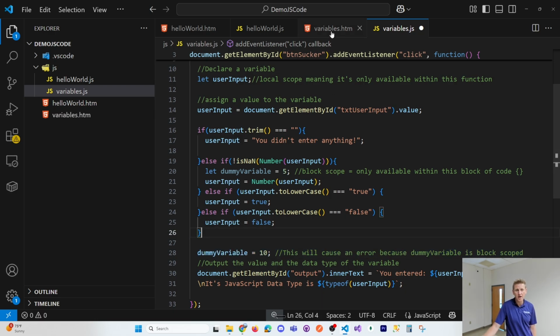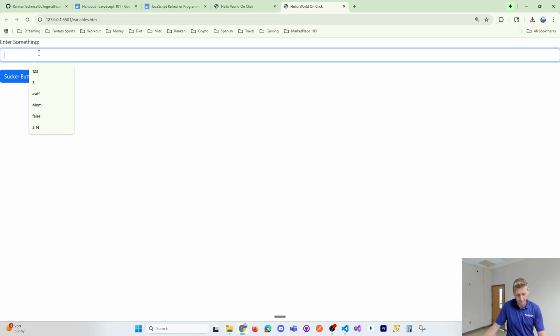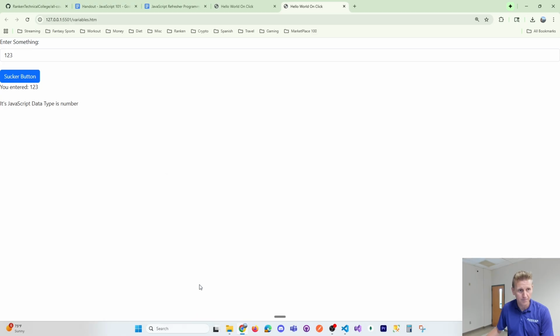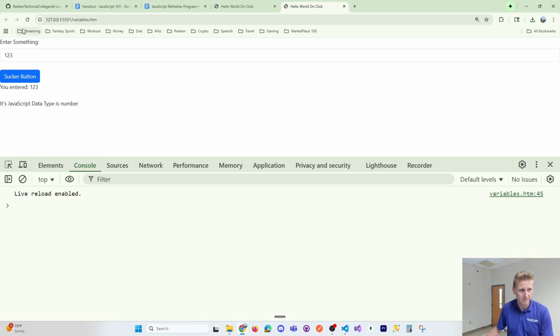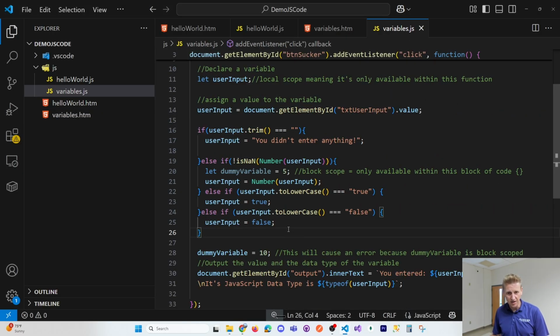And I don't know when that causes an error. Let's click on my button. It's apparently not breaking. It's not a breaking error because I didn't really use it.